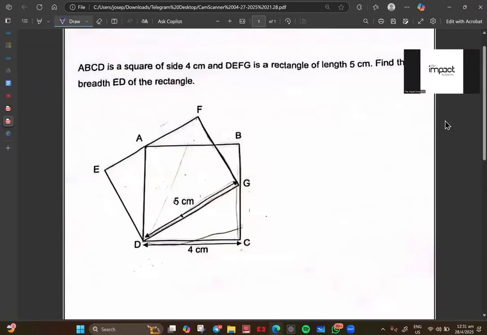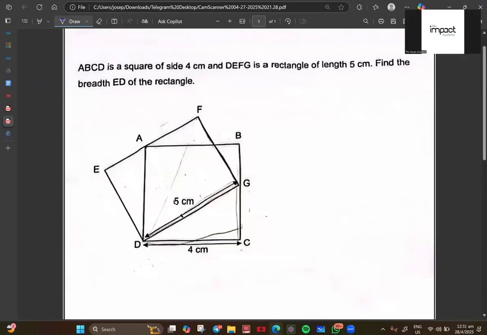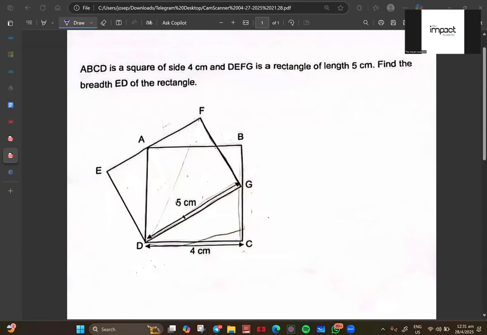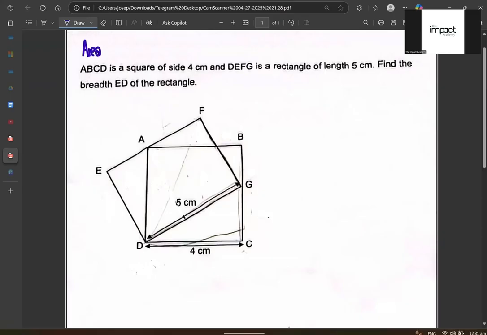Everyone, today we are looking at a question like this, okay? So from here itself, I guess it's pretty obvious to most of the students that this is what we call an area and perimeter question, okay? What is the concept? Well, this is what we call same height or same base, okay? How is it going to be like? I'm going to show it to you, okay?